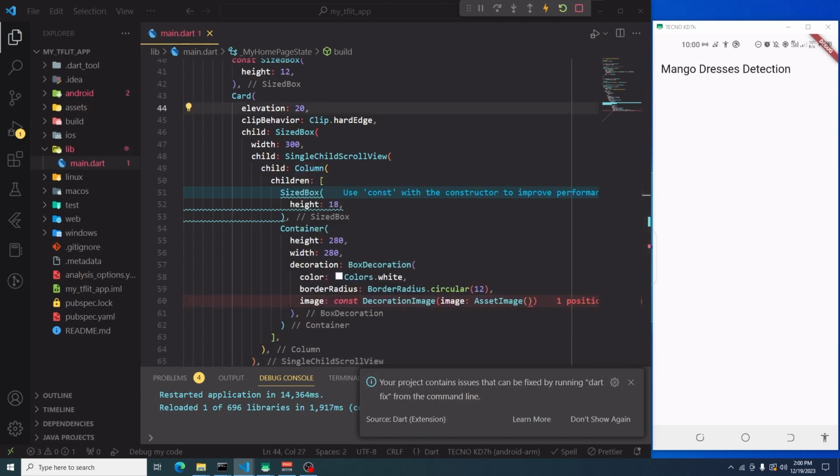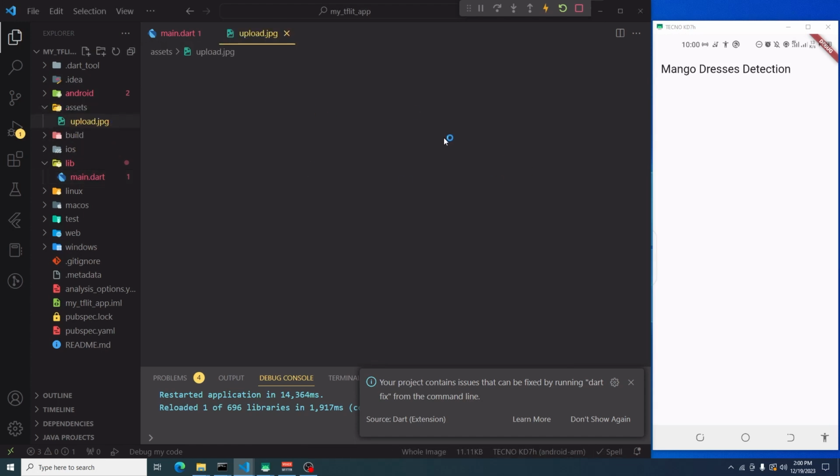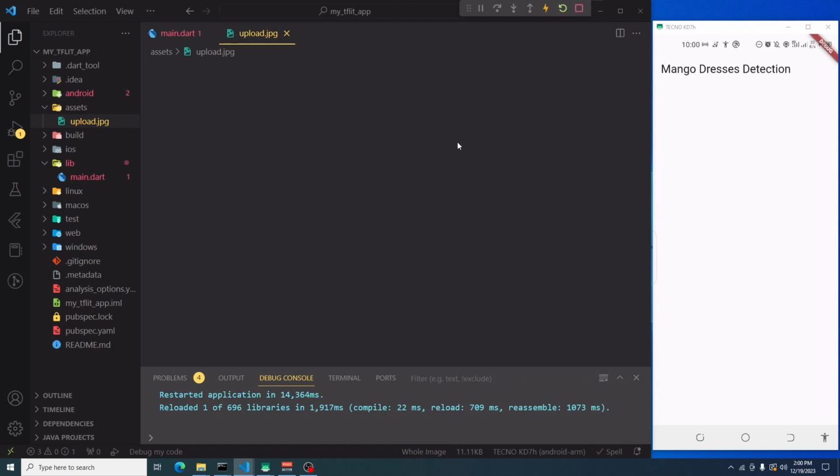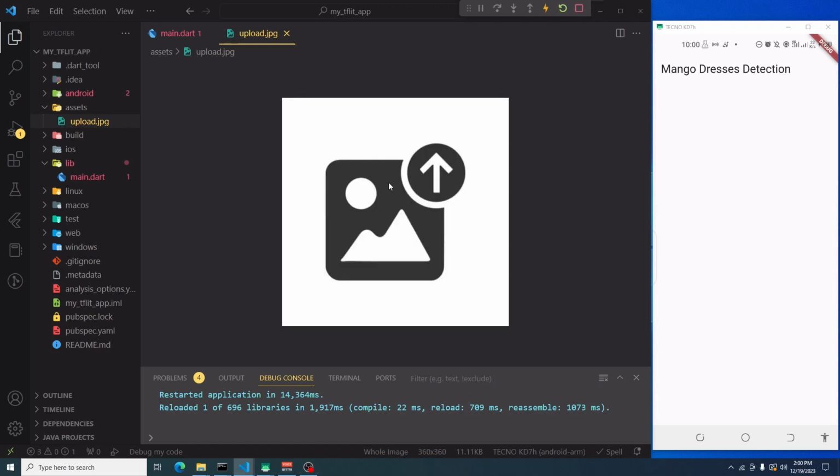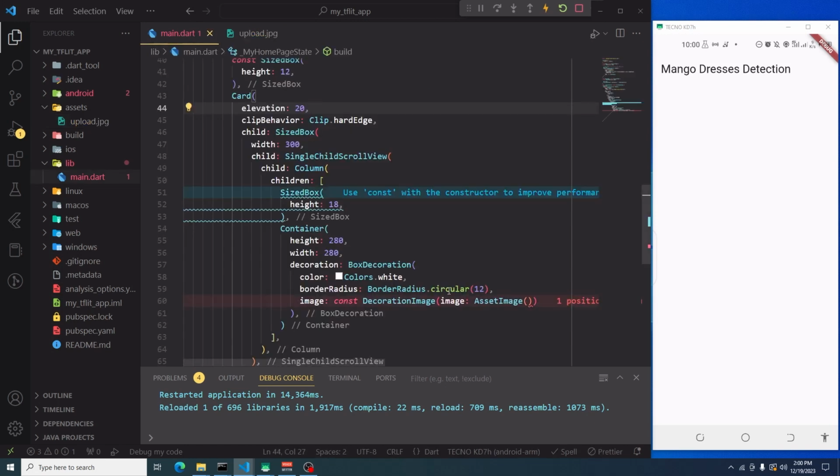So what I'll do is bring an image into my assets, into this folder. Let's wait for the image to load. This image, I just got it from the internet, it's very easy, and you can choose to use any image that you wish.